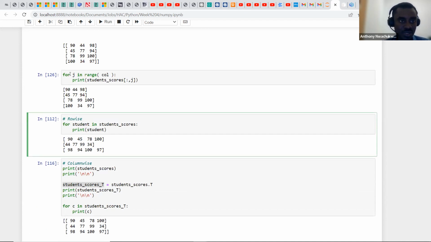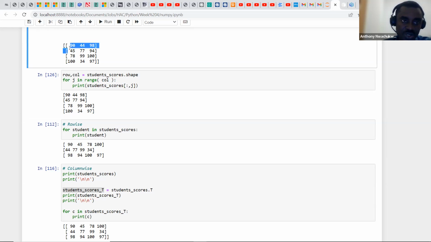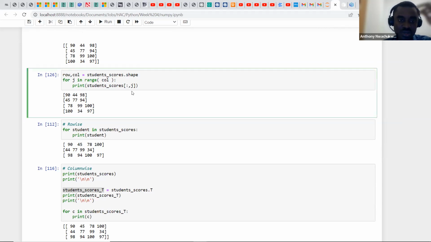Yeah. So I think it was here, from here. So here we see that this is the column, the number of columns. So you can just loop through the number of columns. We want to print student score, but we want to print each of the columns, all the rows in each column. That means you pick one column, column 0, then all the rows inside it. You pick column 1, all the rows inside it. So that's just the stuff there.